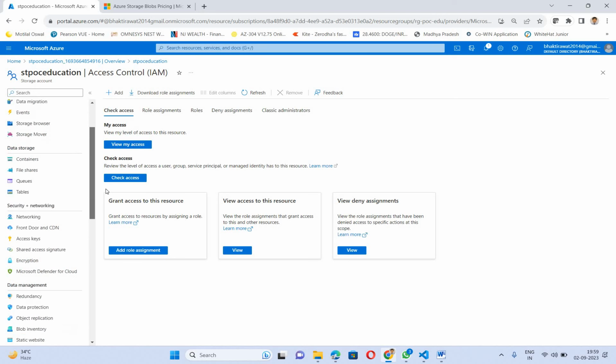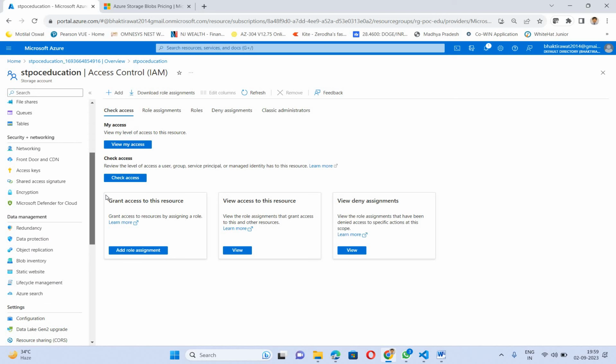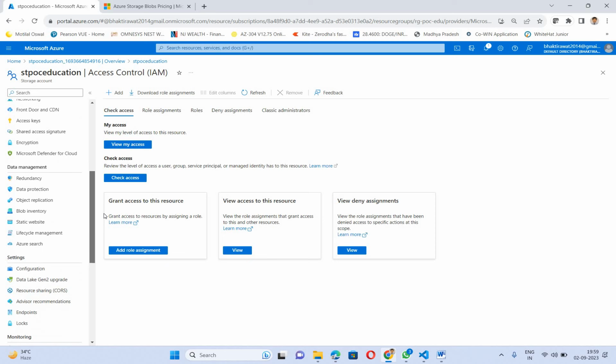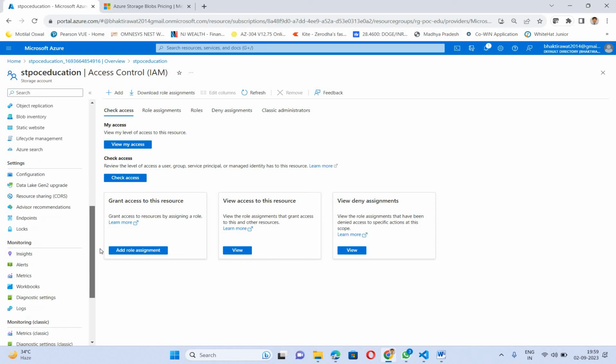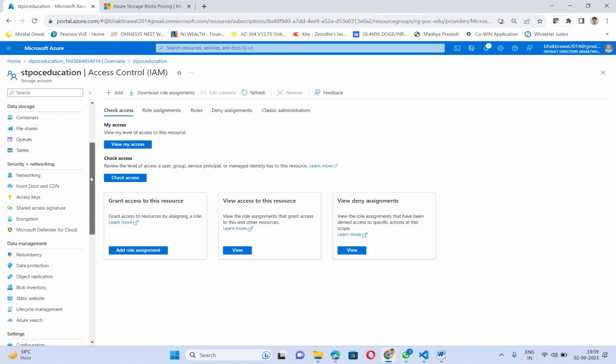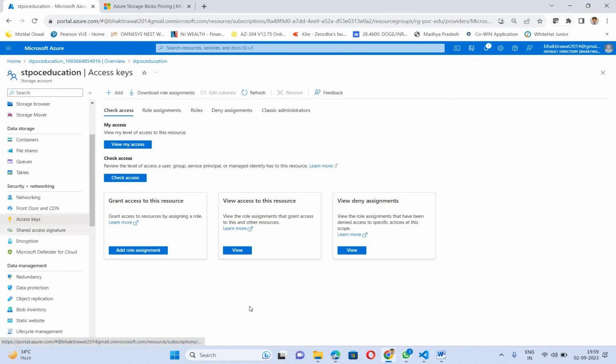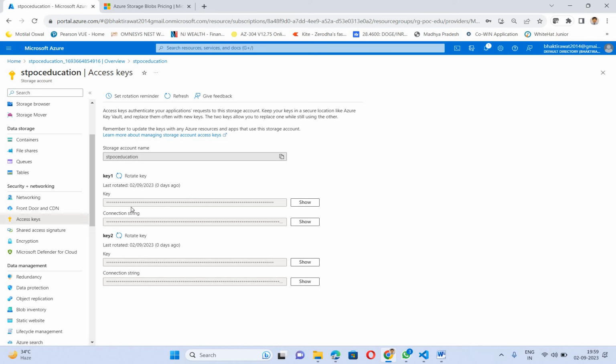And one more important thing which I want to cover here. Let's suppose I want to connect this storage account via a program. Then you need an access key. Okay, so these are the access keys here, and you can see this primary access key, and the secondary is also there.